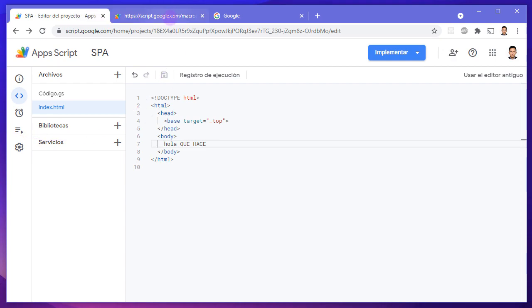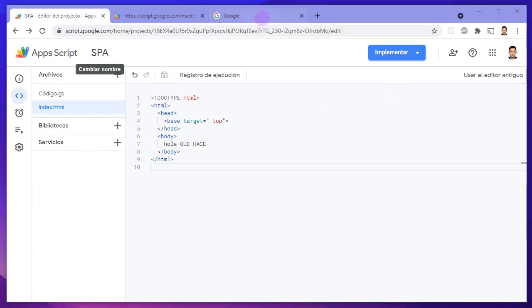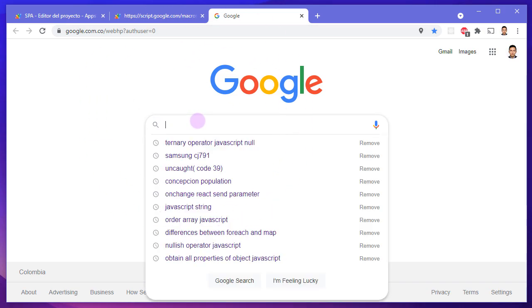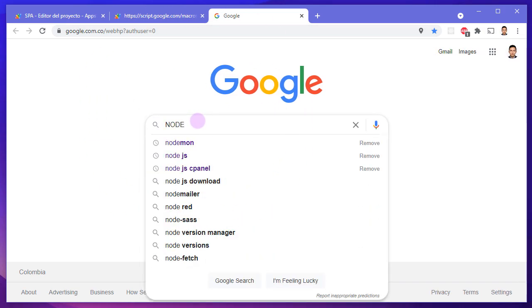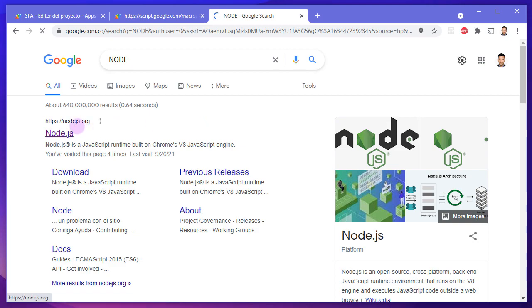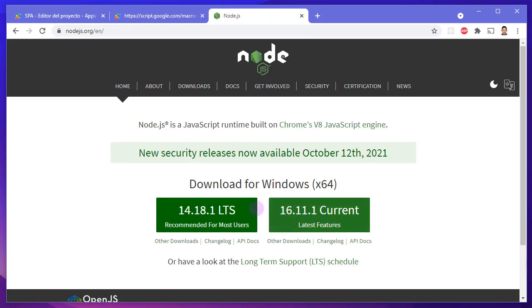So we need to do something in this HTML file to make a web app, the single page application. For that, the first thing we need is Node.js. I already installed it, so I show you this page for you to install that.